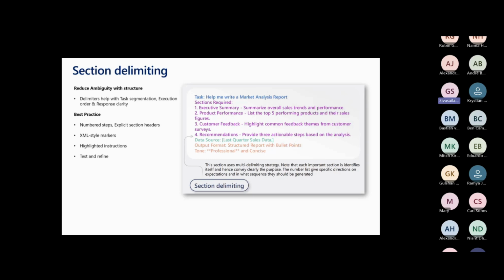Okay, so taking a step back, this is the big picture, right? We've talked about how prompt ingredients work. Prompt ingredients primarily give you clarity, and then you have prompt strategies that give you reliable responses. As you move forward with agents or any orchestrations, prompts stop being one-off inputs. They become more like control mechanisms, which is what we've been talking about since the beginning. So the better designed your prompts are, the more confidently you can let your agents act. And they just get better with time, and you always test and refine.